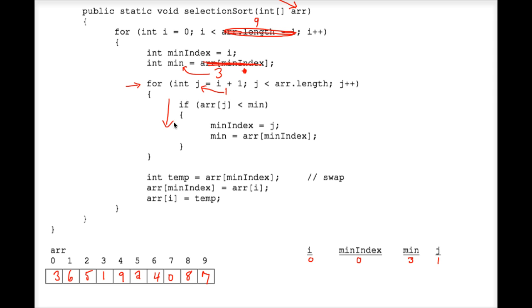So 3 gets recorded here on my scratch paper. And now we get to the inner for loop where we declare the loop variable j and we initialize it to i plus 1. i plus 1 right now is 1, 0 plus 1. So a 1 is initialized into the variable j. And is j less than array dot length? The length of this array is 10. j is less than 10 right now. So we do go through this inner for loop where we check this if statement. If arr j is less than min, j is currently 1. So we're asking if the value stored in position 1 of the array, the 6, is 6 less than min. While min is currently 3, in other words, min is assumed the smallest number in this array at the beginning is assumed to be the 3. Until somebody proves themselves to be smaller, I've selected the 3 as the smallest in this selection sort. 6 is not less than 3. This is false, so we don't execute the body of this if statement.